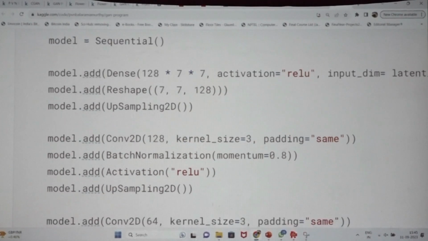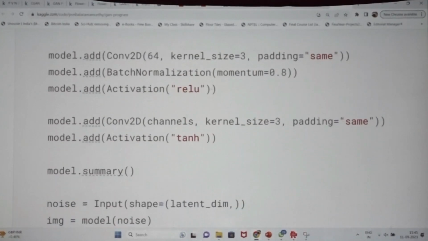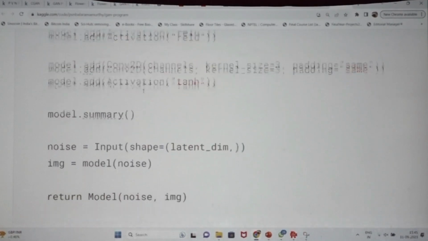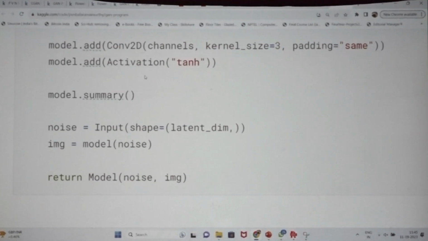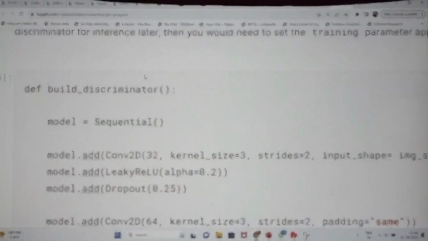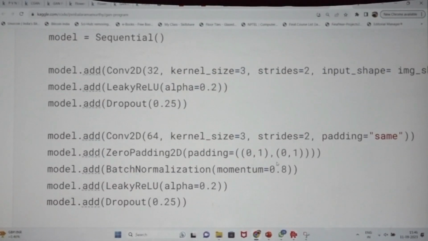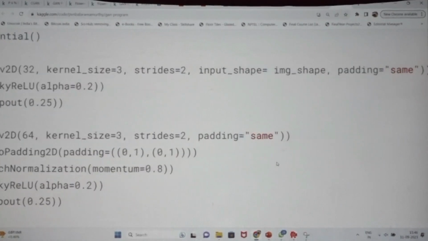And then here also I am using ReLU, all the activations almost similar I think. But here finally the discriminator, I am creating the discriminator also. See here, what is the input shape?